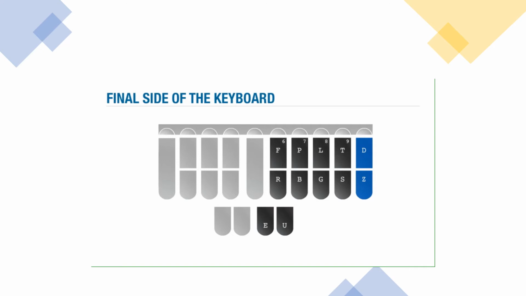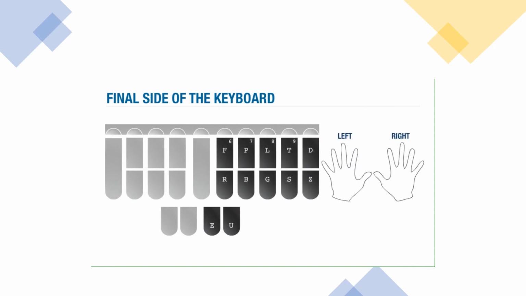Now, as you begin the next exercise, use your right hand to practice writing each letter one at a time on the final side of the keyboard only. Be sure to practice the exercise until you can write each of the letters without hesitation. If you have trouble locating a letter, look at a stenotype keyboard chart. Do not look at the keyboard itself. Again, learn to locate the keys by touch, not by sight.